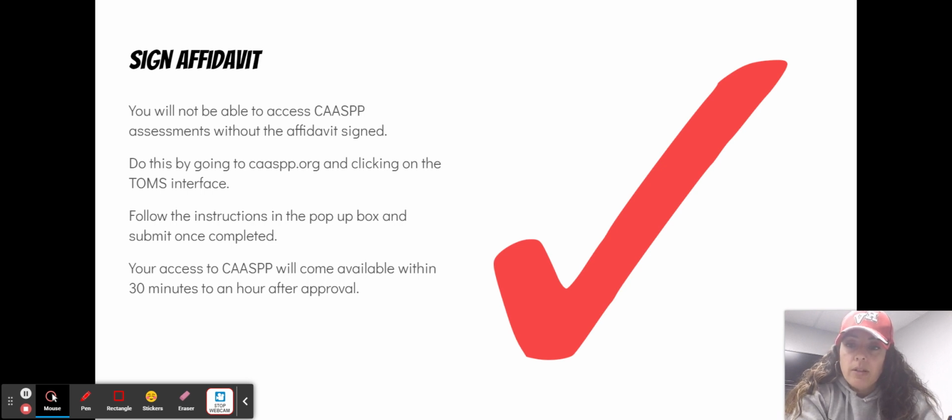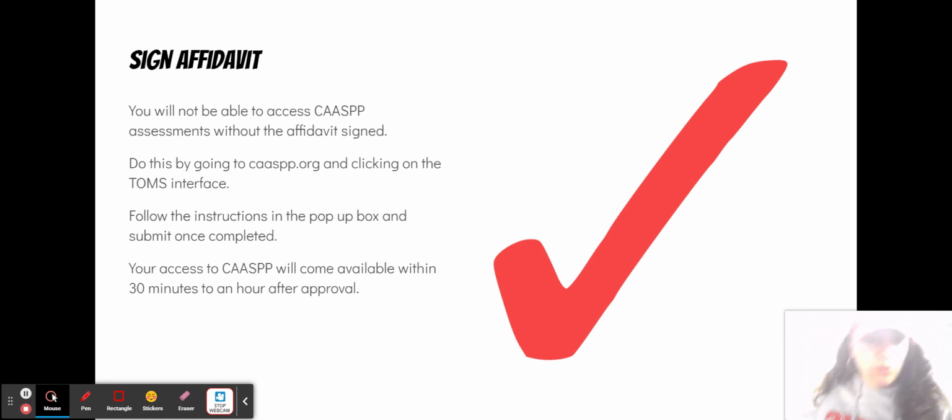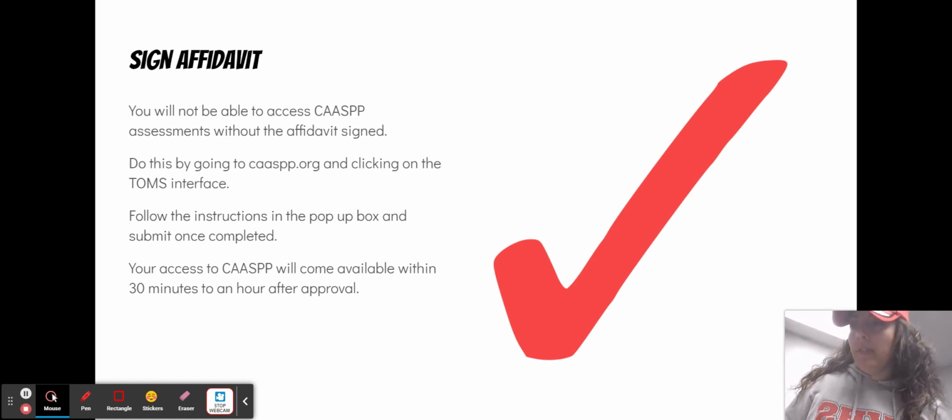Before you're able to access the CAASPP website, you need to sign the affidavit, and that's done online. You are going to need to go to caaspp.org. If you haven't logged in a while, it's most likely going to prompt you to update your password, so please do that.